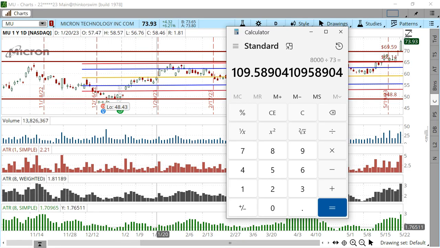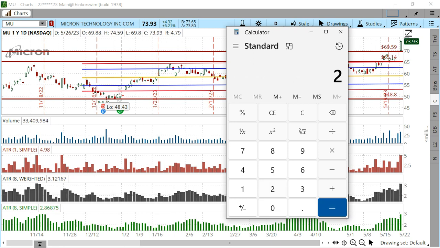Okay, so officially, how much can I buy? I can buy 109 shares. Okay, 110, right? But then what is my budget? My budget, I'm prepared to lose $200. But the average over the last X number of days is 250. Reasonable, correct? So 250.